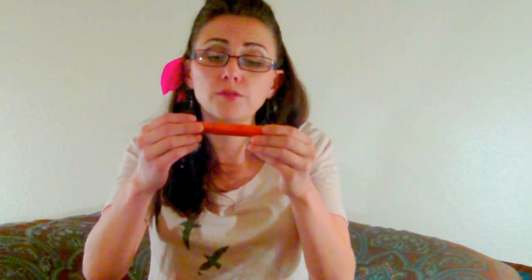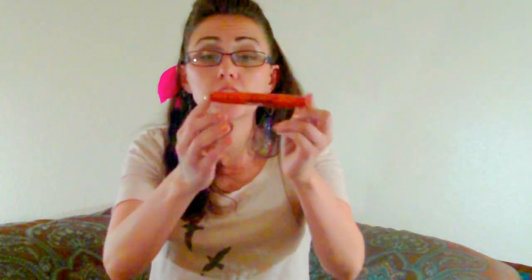I got another double-ended lip gloss in 'Flirting' and 'Natural.' Flirting is more of a glow and Natural gives lips just a hint of color. I also got the Ulta Voluptuous Volume mascara — I used it today and it works very well. I'm always on the hunt for the perfect mascara that gives everything without false eyelashes.